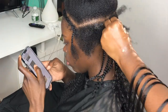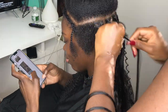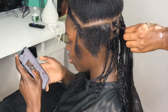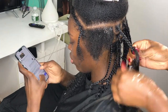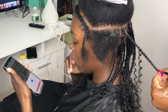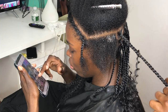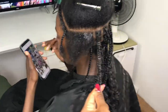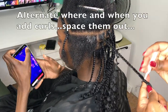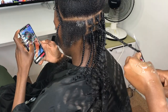Alright, so I'm going to show you guys this whole knotless feeding in slower motion again, but I want you to first understand the structuring of these braids. So you see in this row, I am leaving curls out of the body of the braids. You want to add curls on the end on one row, and the next row after that, you add curls on the body of the braids, and the next row after that, you maybe skip adding curls, and the next row after that you add curls on the ends on one braid, the second braid you don't add curls. So you want to space out the way that you're adding curls, so that it's not too much and it's not too little. But you're going to see how I do it as we keep going.